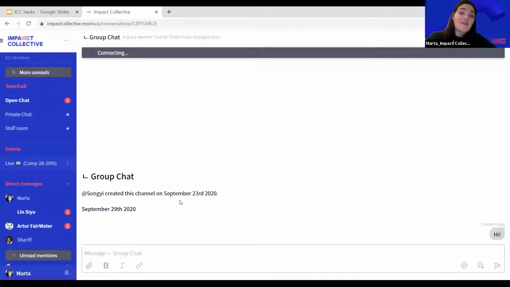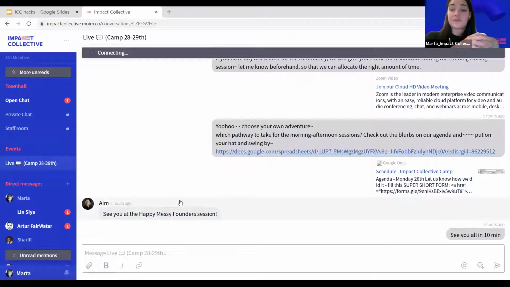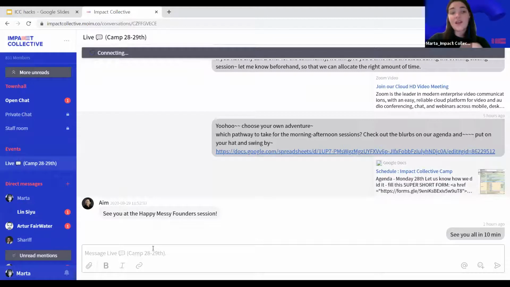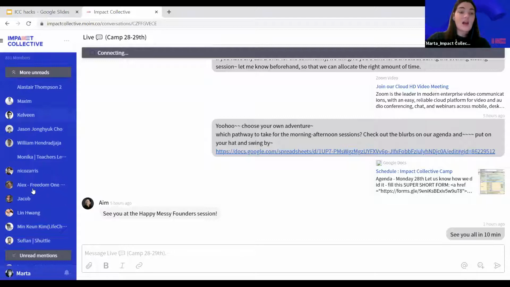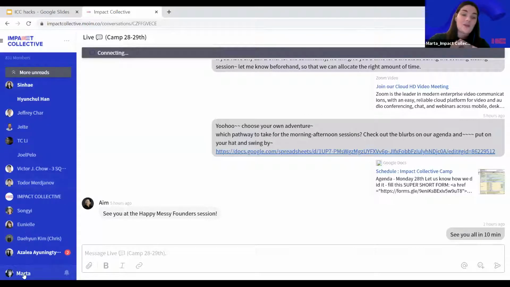Live events, again, this is kind of like open chat, but we just didn't want to mess them up together. We've been posting stuff here about the ongoing live events, but I can also see that people get confused with the open chat. So in the long run, we're considering maybe abandoning this altogether. We'll see how that goes. Last but not least is the private messages, which I won't show you, but you probably know how that works.